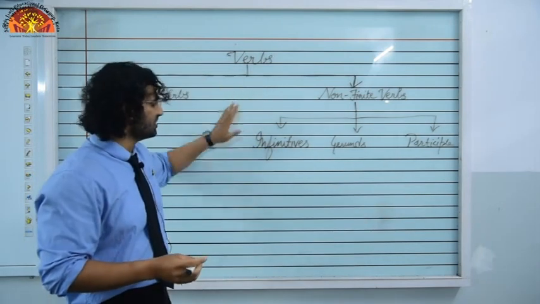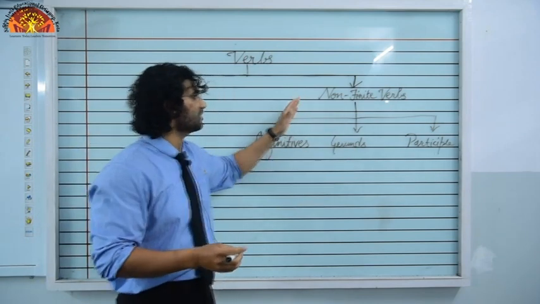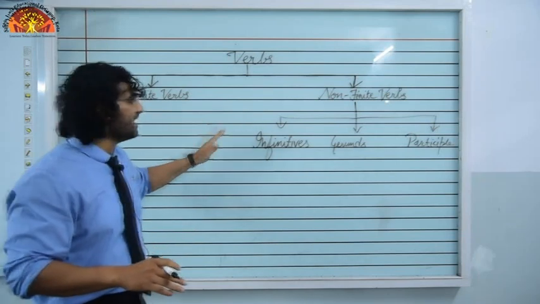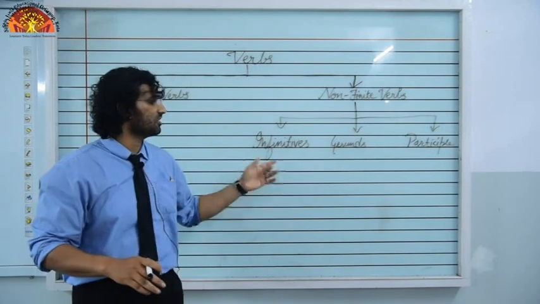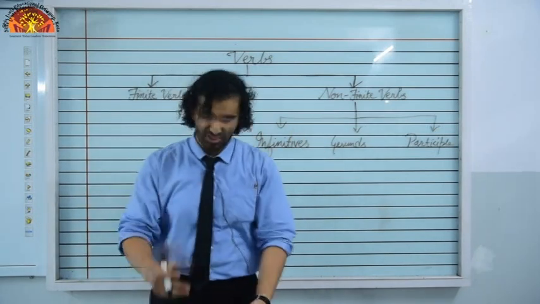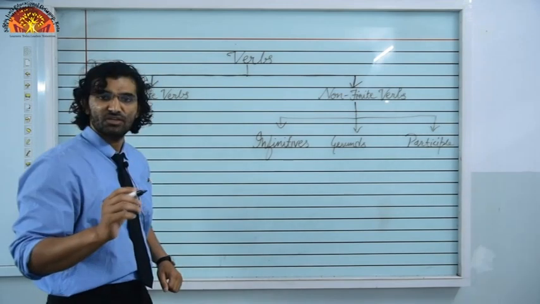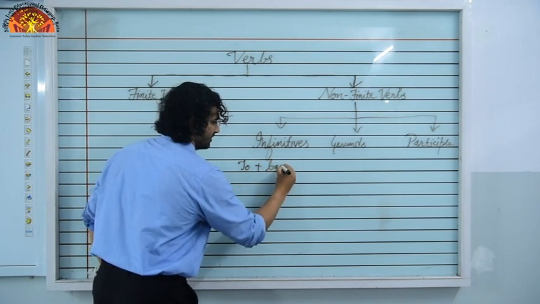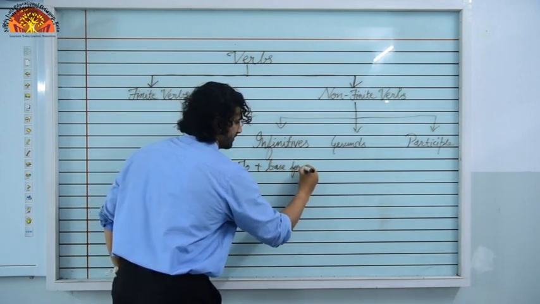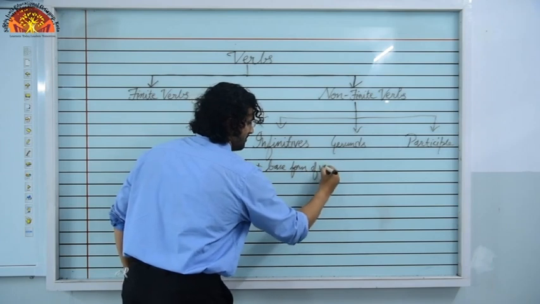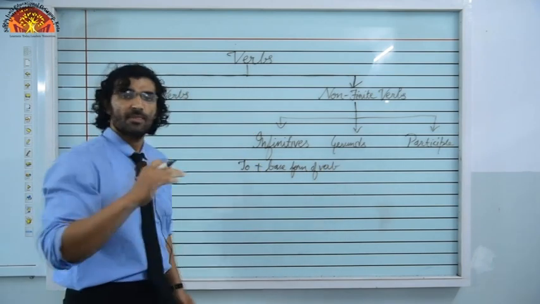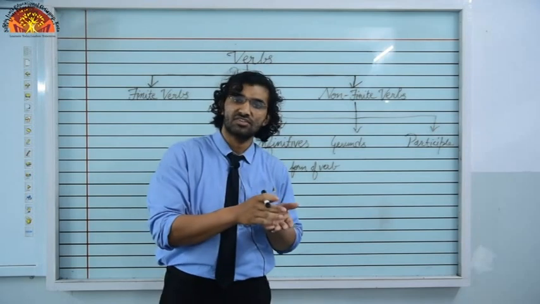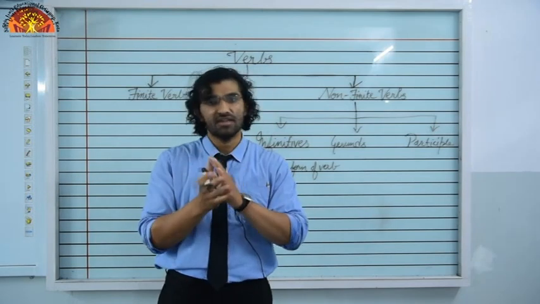Alright, infinitives, gerunds, and participles. We are going to talk about these three kinds of non-finite verbs. Finite verbs do not have further categorization, while these non-finite verbs can be divided into three more categories, and we are going to talk about them. Infinitives. First, we will talk about infinitives. What are infinitives? To plus base form of verb. They are infinitives. To plus base form of verbs. Nita likes to watch the butterflies in the garden. To plus watch, that was an infinitive.